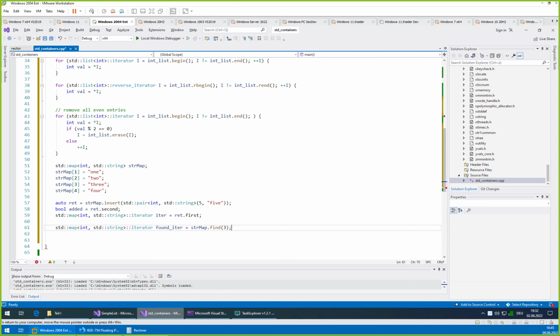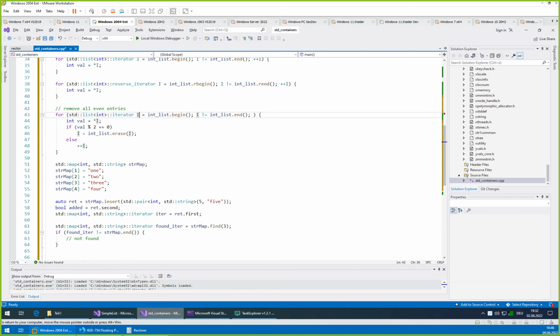A found iterator, so it returns the iterator to where this thing is in the map if it finds it, and if it does not, then it returns map end, the iterator to end. So whenever you make a find, you need to check whether the iterator was found or whether you got an empty one, because this value did not exist there.